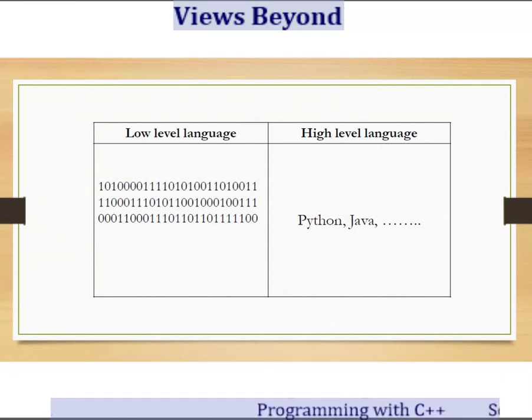This combination of ones and zeros is known as machine language or low-level language. Specialized programs called compilers or interpreters are often employed to convert a high-level language to a low-level language before the instructions are executed by the processor of the computer. There are places where we use high-level language. In other places, we use low-level languages. I will explain this relative preference later.